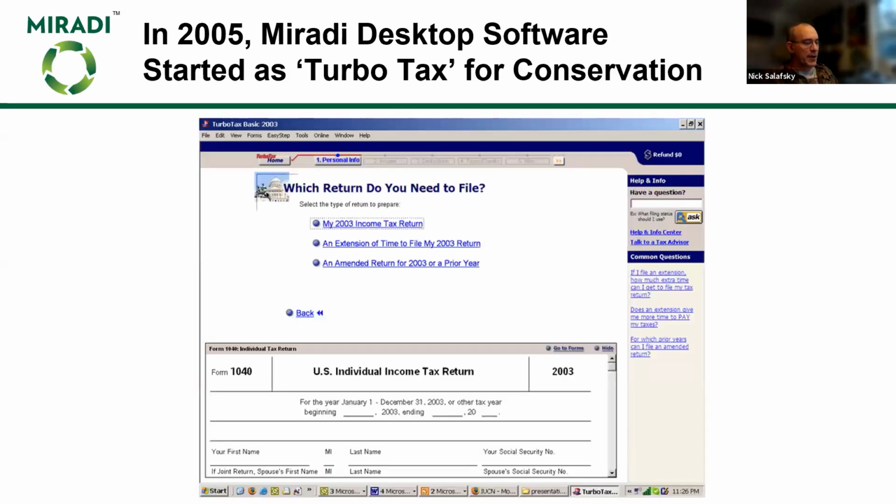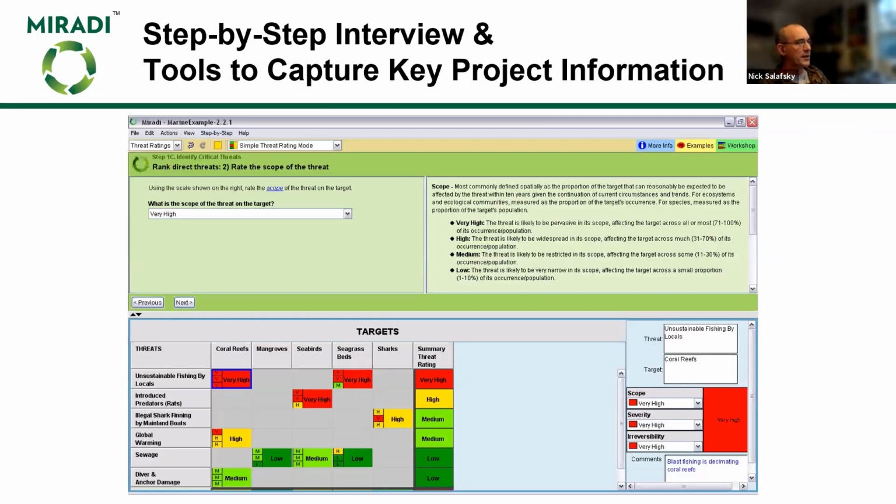So just a little bit of history. Some of you have probably been along for this entire journey, so you probably know a lot of this, but it's interesting to revisit the history. Miradi started as a desktop software platform in about 2005. And one of our models was TurboTax. This idea that here in the United States, when you have to fill out your complicated taxes, you get a software program that walks you step by step through the process of doing your taxes and also gives you the forms to fill out. And so when Miradi Desktop was first developed, we did it as desktop software, because back then, not everybody had the internet or the cloud or all those things that we take for granted today, or try to take for granted today. They didn't really exist back then.